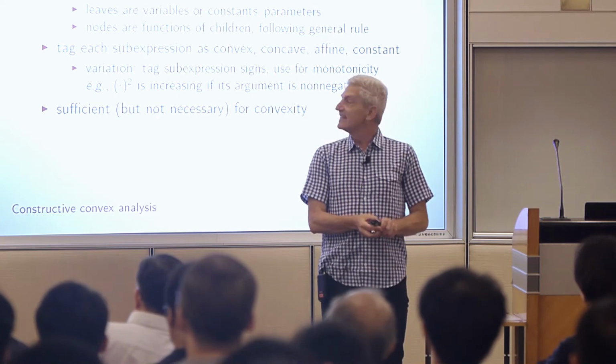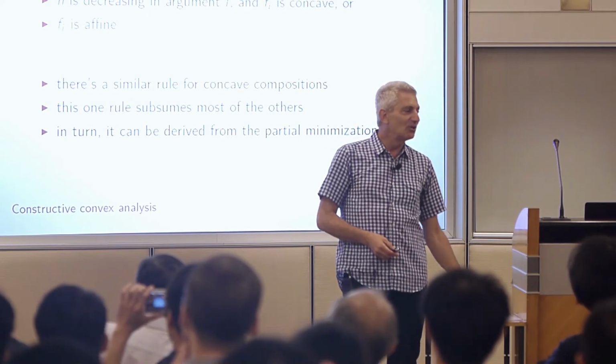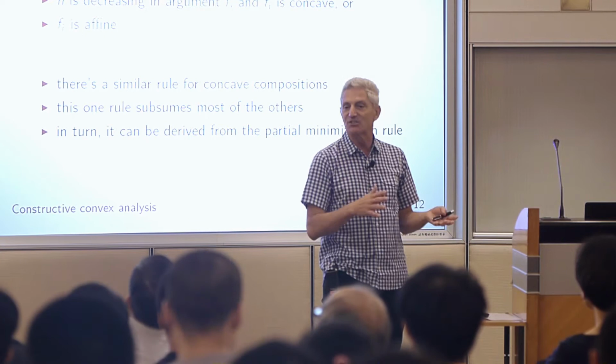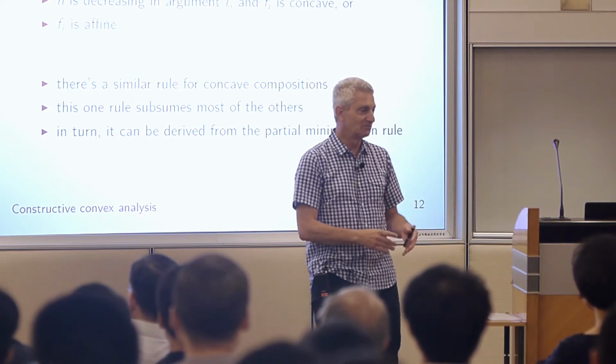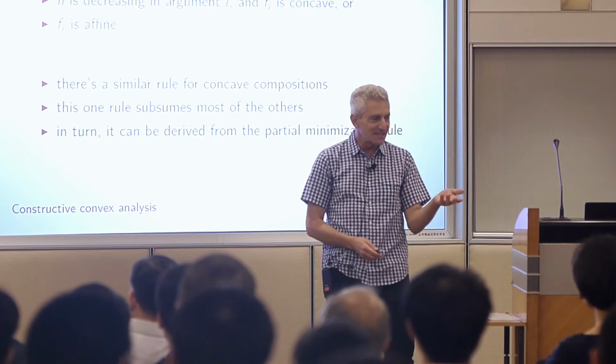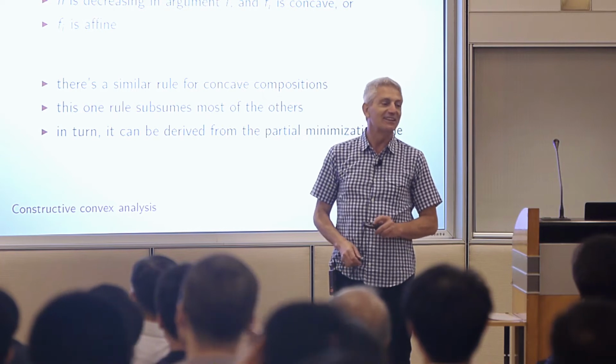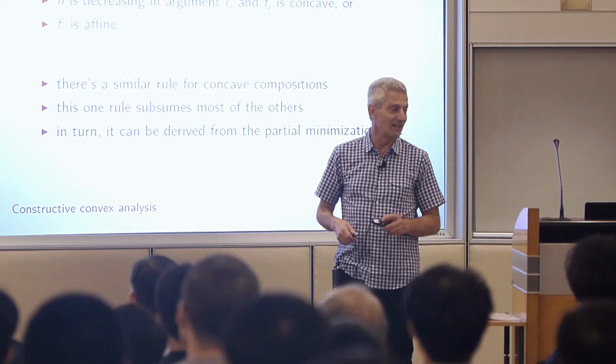The way this is written, if you're familiar with object-oriented programming, this is essentially code. This is kind of begging to be implemented in an object-oriented system, right? Because it basically says, if you have an expression, you should look at that expression and ask, are you convex? Is it convex itself? Then it should get the pattern of whether it's known to be increasing or decreasing in each of its arguments, and it should call the same thing on all of its children. So if you know about this basic stuff, then this all makes sense. So this is almost the code. In fact, the code is even shorter than this when you write it in a modern language, okay?